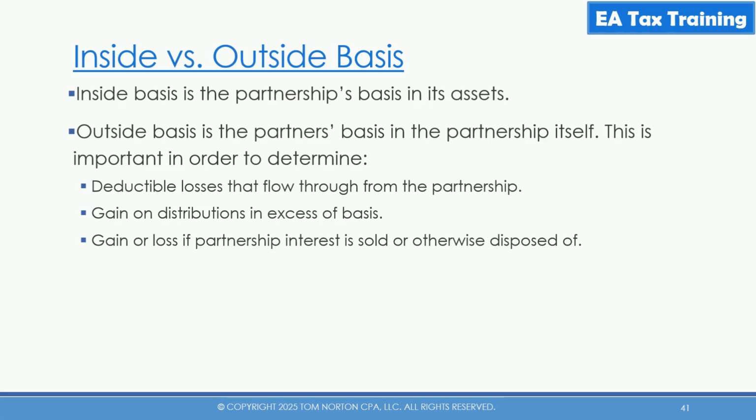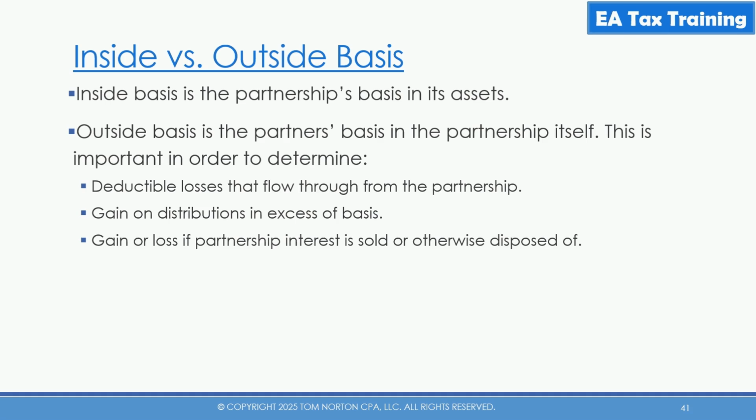The inside basis is the partnership's basis in its assets. Just like any other business has a basis in its assets, that is the inside basis. The outside basis is the partner's basis in the partnership itself. So the partnership itself is a type of property, and so the partners will have a basis in that property. So that is the outside basis.